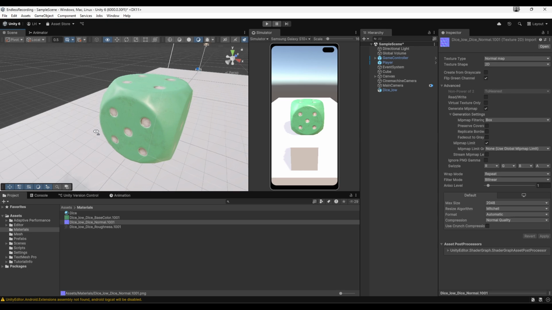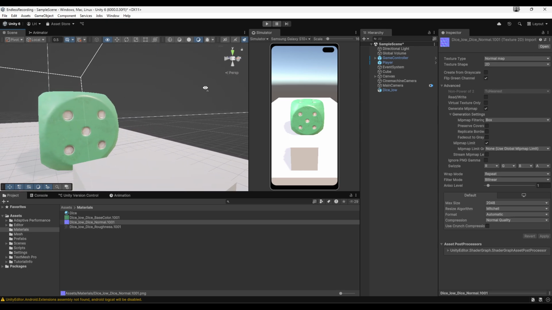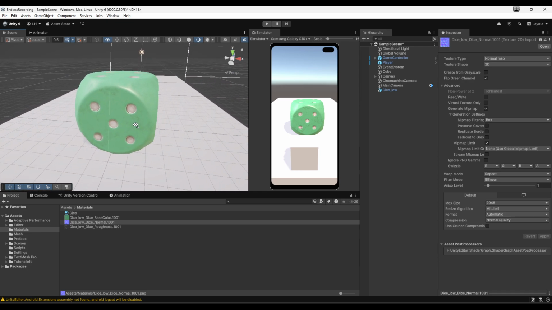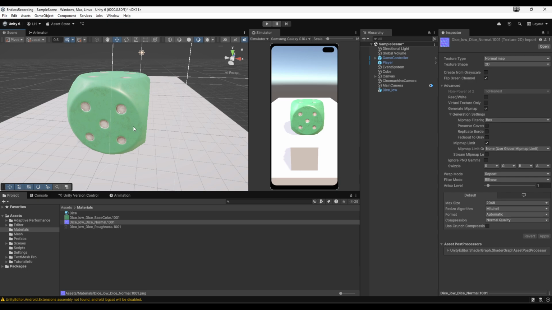We now have our dice in the game. Now, this is not a perfect bake and a perfect model. There's still things that we can tweak. There are still normals that we can tweak on the mesh. There are still a lot of little things we can do, but I suspect this will be quite overwhelming for a lot of people anyway.